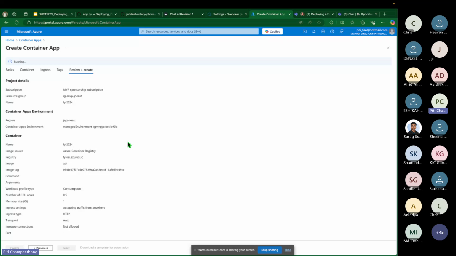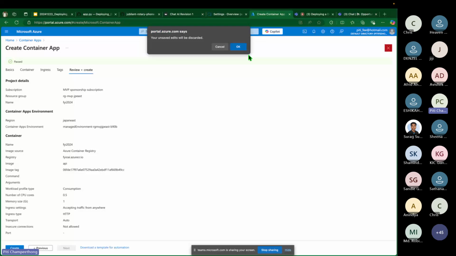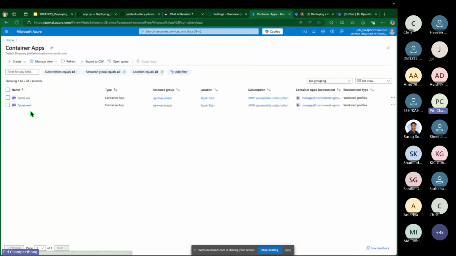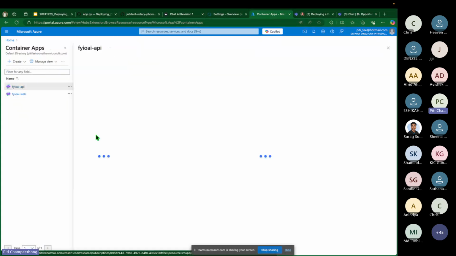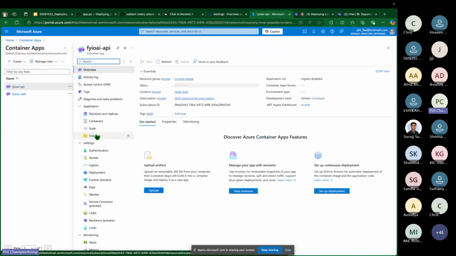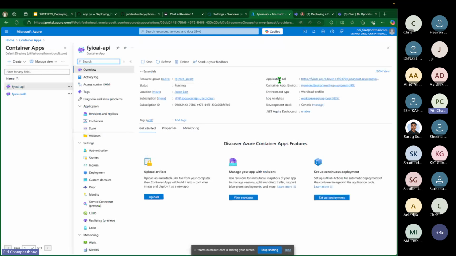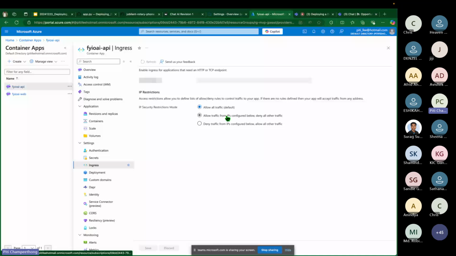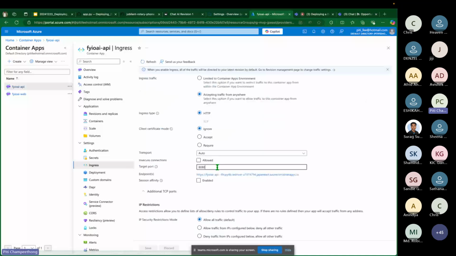This is the same, and then you click create, but I have already created it. Okay, so I show you what I created. I created API and web. What is different? The API I made from Flask, Python Flask, that needs port number 8080.